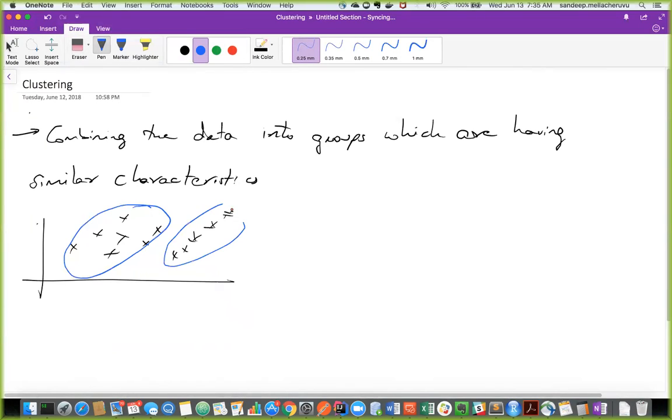Yes, Sandeep. Simple grouping, that's it. This is one group, this is another group. What is the name of the group? I don't know. I'll not give any names to the groups. So when you are doing clustering, we don't use the y variable. The y variable is something that I don't use at all.